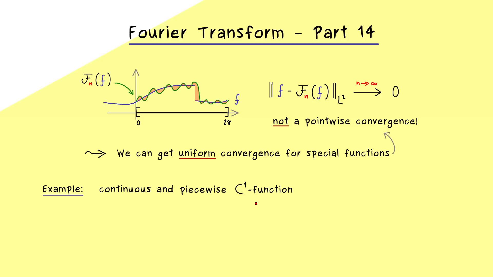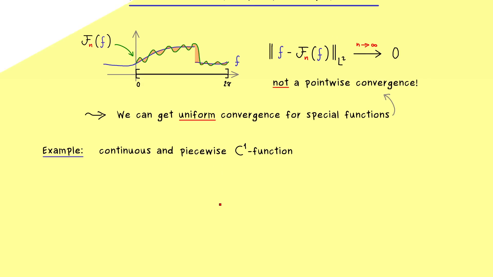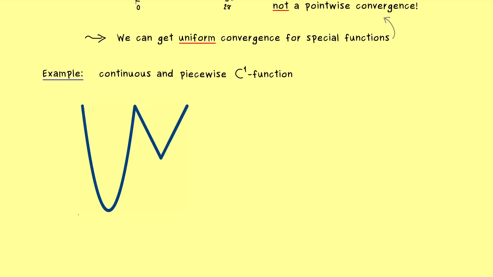You might already know what we necessarily need is a continuous function, because the uniform limit of continuous functions is always a continuous function again. However, we need more than that, and as I've already mentioned we need C^1 functions. However, we don't need that globally - a piecewise C^1 function is enough. What this formally means I explain soon, but I can already show what it means in a picture. So this one here could be the graph of our function and you immediately see it's not a C^1 function. In fact it has some points where it's not differentiable at all.